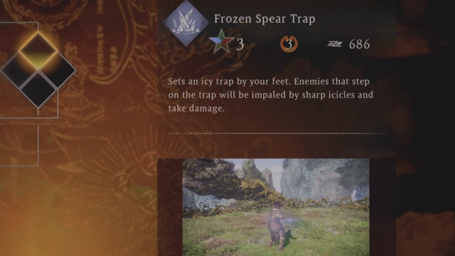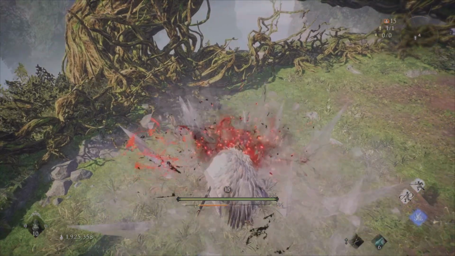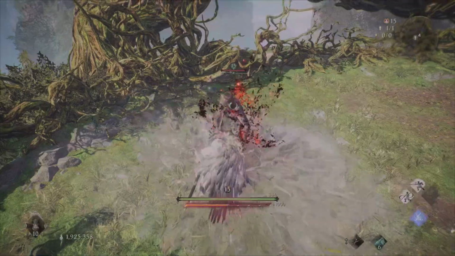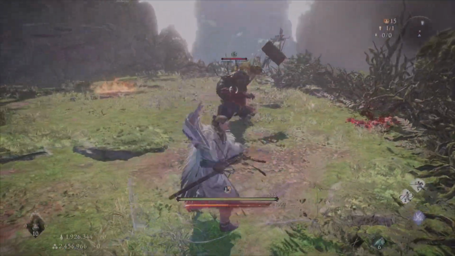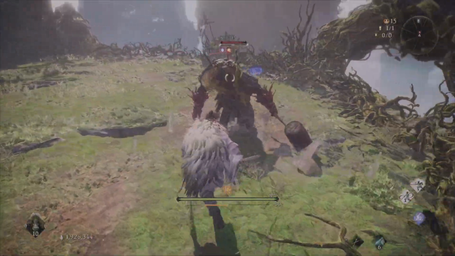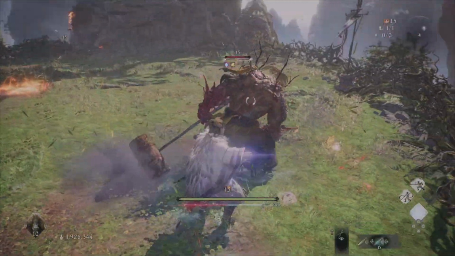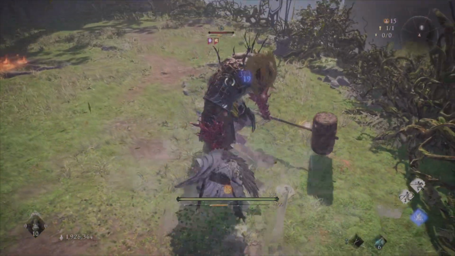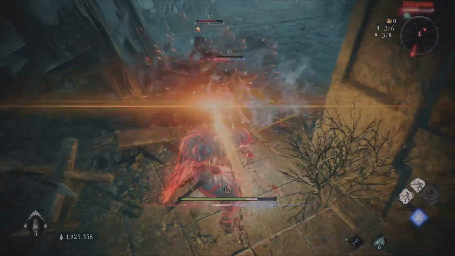Next up on the list is going to be Frozen Spear Trap, which sets an icy trap by your feet, and enemies that step on the trap will be impaled by sharp icicles and take damage. This spell does pretty decent damage to small mobs, but at that damage, it's not worth the high spirit cost of 686 spirit a cast. Obviously, the large Oni are weaker to ice, so it hits them like a truck. But once again, may not be worth it for the higher spirit cost in my opinion. For PvP, it's kind of iffy.